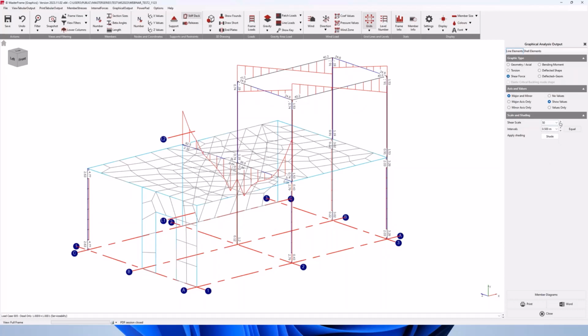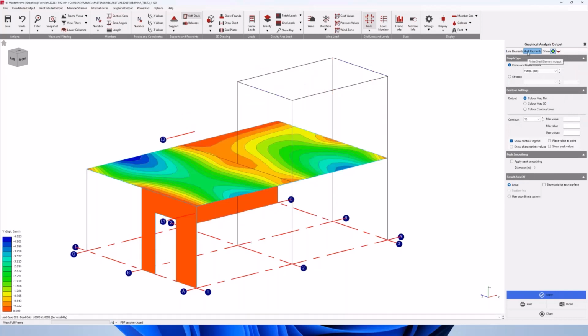And we can always increase this diagram to make it a little bit more visible, and you can print this off. And if you go into the shell element tab, we can see the colored shell results as well, such as the displacement, membrane forces, wood and armor moments, and we can check the stress components as well. Okay, so all work as expected.